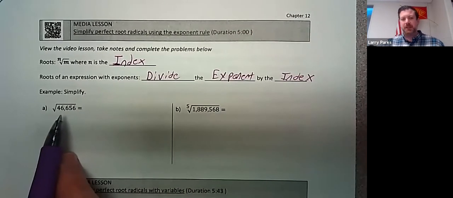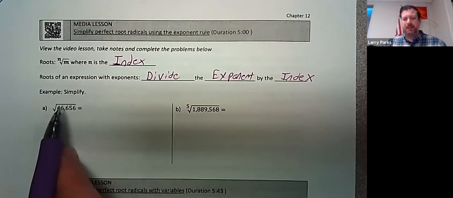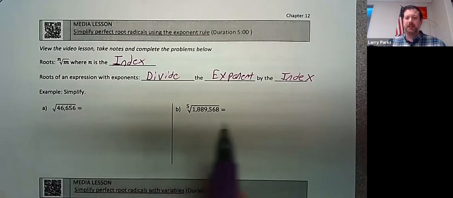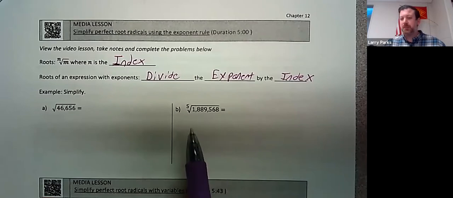Now these don't have exponents. Well, it has an exponent of 1. But on a problem like this, you could type in your calculator. A problem like this, you could type in your calculator. And I'll show you that here now. So I'm going to type both of those in the calculator.